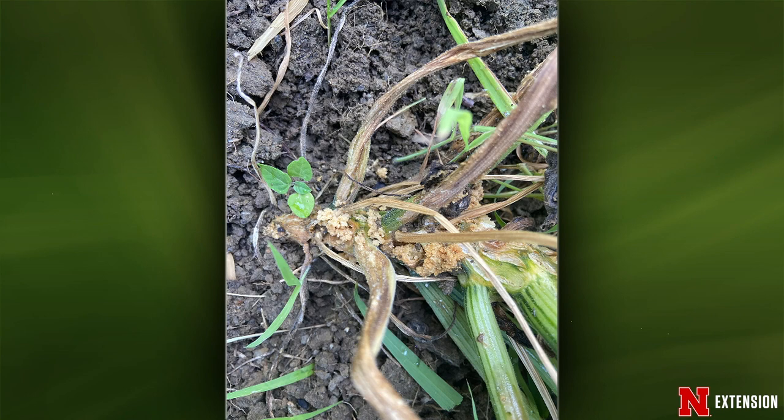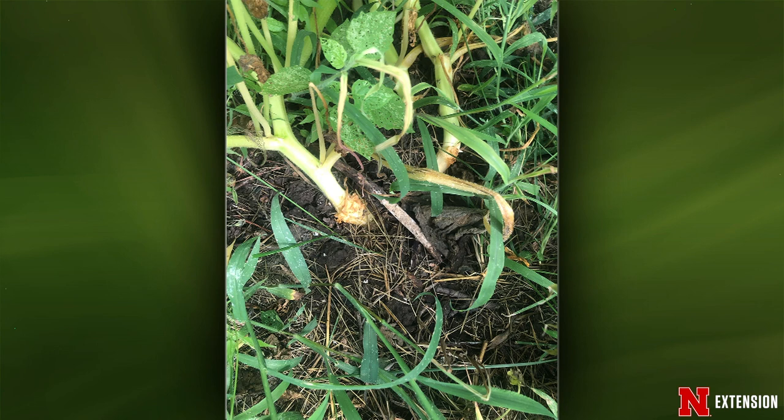An Elkhorn viewer's pumpkin, squash, and watermelons all deteriorated from the root out last year. This could be the same thing if that's the frass — it looks yellow and foamy. If you catch it really early, like when you see the eggs, that's when you can treat so that when the caterpillar emerges you'll kill it on contact. But once it gets this far it's pretty much a goner. You can do surgery on it, but it hasn't worked in my experience. You can try to bury the rest of the stem — if you can get one out early, do surgery on the root and pile it up, and it may grow back. But sometimes there are three or four in there and you can't keep up with it.